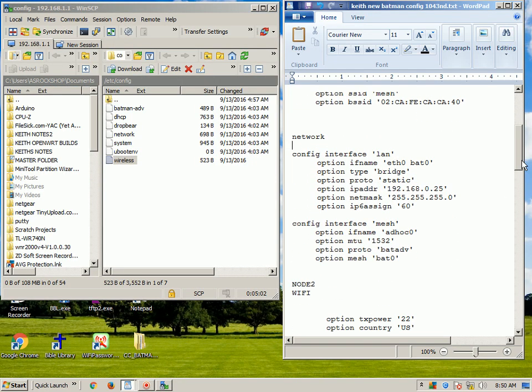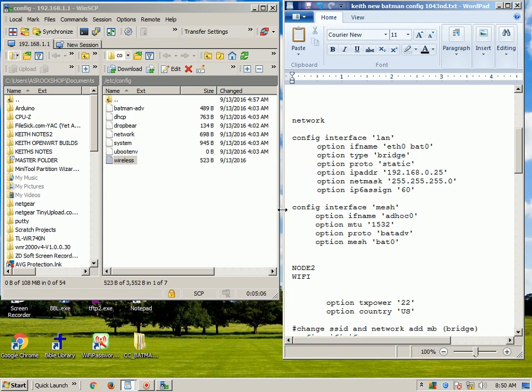Alright, let's keep going. Now, the next one is network. This right here is what does it. The only ones you're going to be doing are eth0 and bat0. But let me tell you something. When you get right here, if your LAN option interface name is eth1 or eth0.1, leave it. Leave it. Because if you paste everything over and yours is eth1 and you switch it over to 0, you have just screwed up. When you boot up, you're going to have to go into fail-safe mode and clean out the startup, because you have just bricked it.